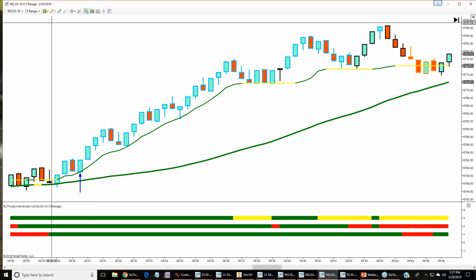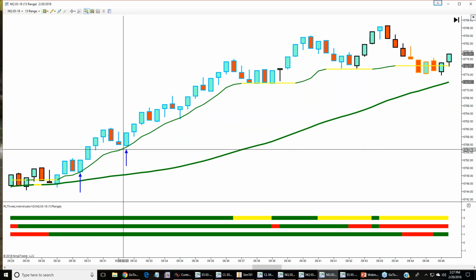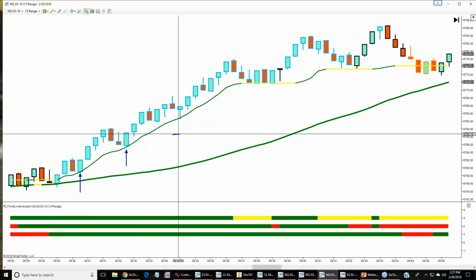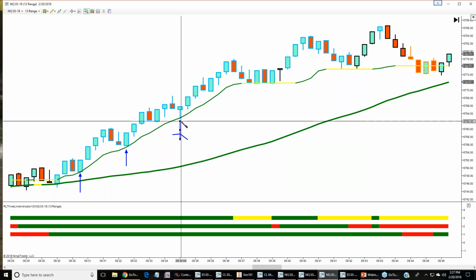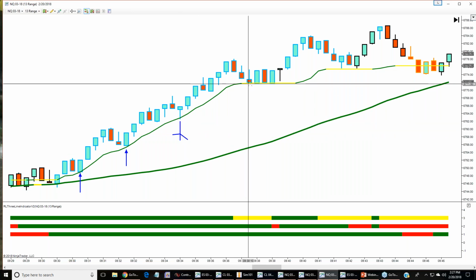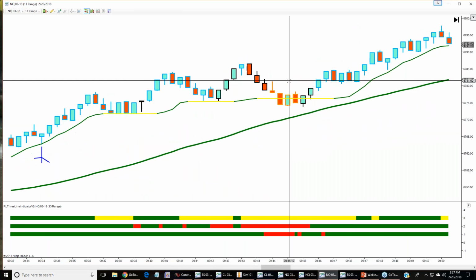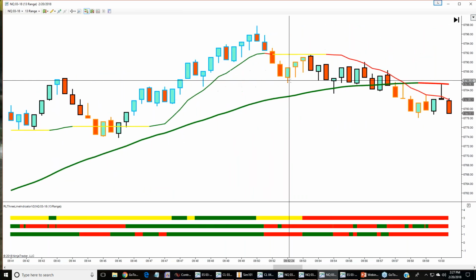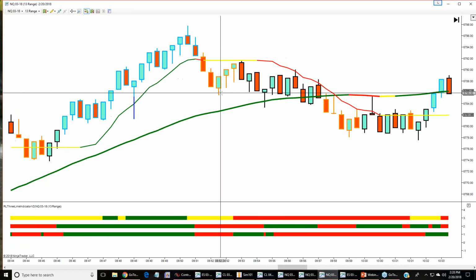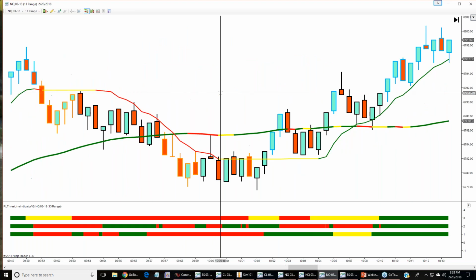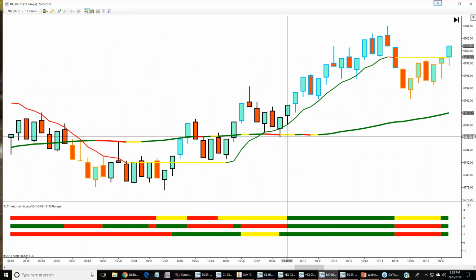Here's one. Here's two. That's a little riskier because I don't like to take a trade on a hammer, which go along here. Now on the yellow modified 15, stand down. You have nothing here. You could take this trade long. Remember, you want the 15 and the 50 to be the same color right here.